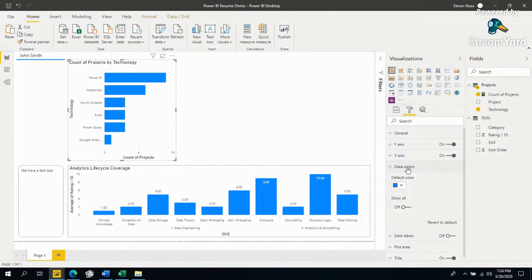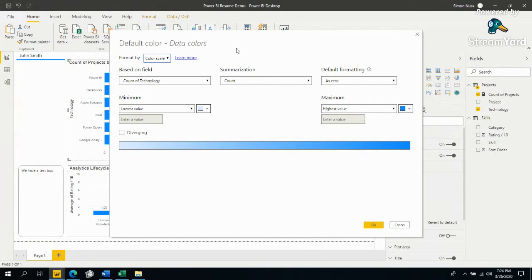So I'm going to click data colors here, and you have to look very closely. Do you see those little dots there? That's how they've integrated conditional formatting. Wow, so hard to see. So what I'm going to do is click that, and up pops conditional formatting. And I won't go into detail on the screen here, but suffice to say, it just allows you to set, much like Excel, conditional formatting. I never knew that, Simon.